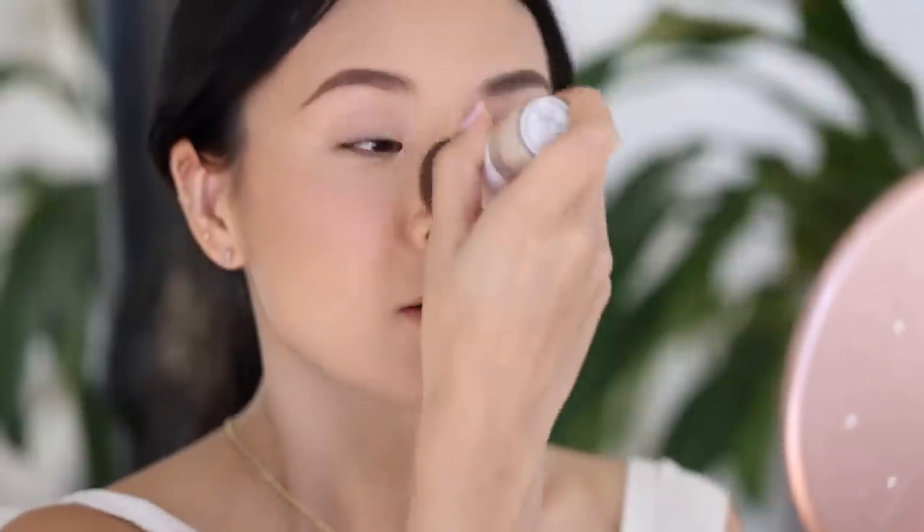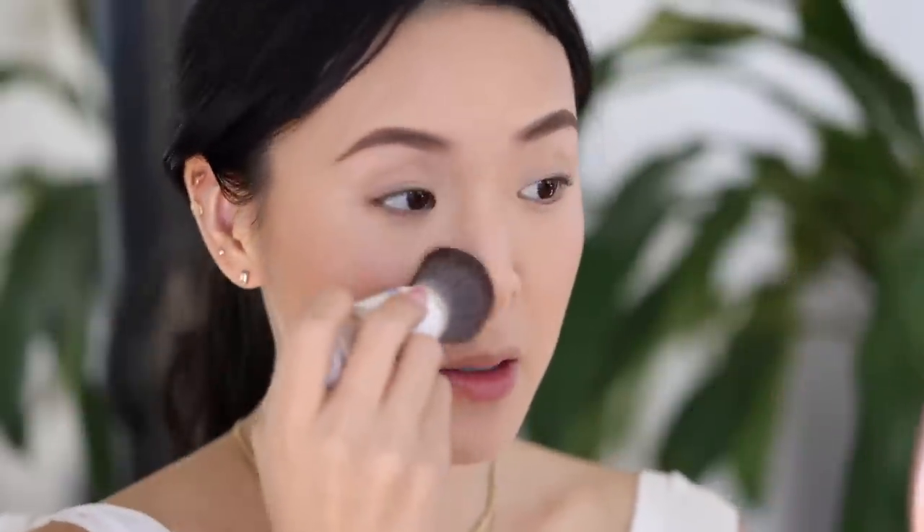Before I get too far into eyeshadow, I want to set certain areas of my face. I don't want to powder my whole face because I don't want a hyper matte look, but if I've used a little more concealer I like to tap in some powder under the eye area and my T-zone — just anywhere that gets a little shifty. I really like these mineral sunscreen powders — they give a nice finish without looking overly dewy or matte.